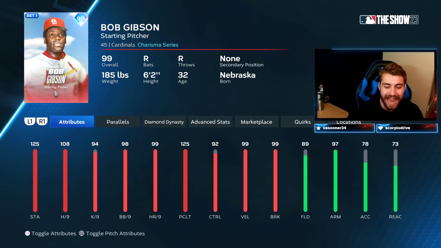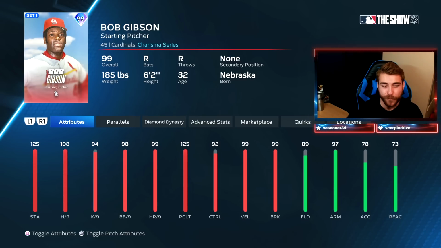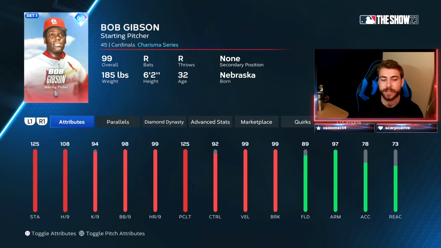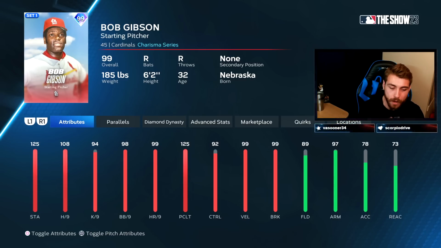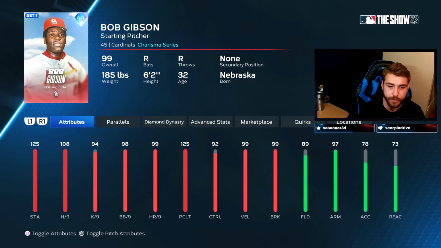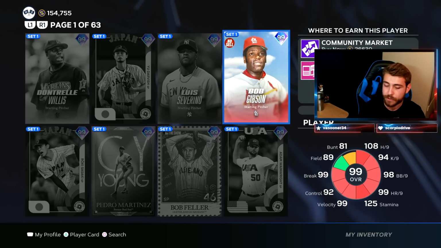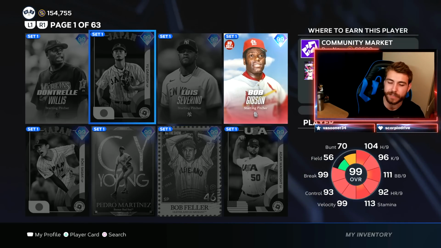Also has pretty good hit K and BB9 with maxed out stamina. That's big. Stamina feels like it depletes sooner this year. You can't go quite as long. A common plague that hits many men, but certainly pitchers in MLB 23 this year. Bob Gibson, one of the best of the bunch right there. So this is, of course, the best no matter the price tag.